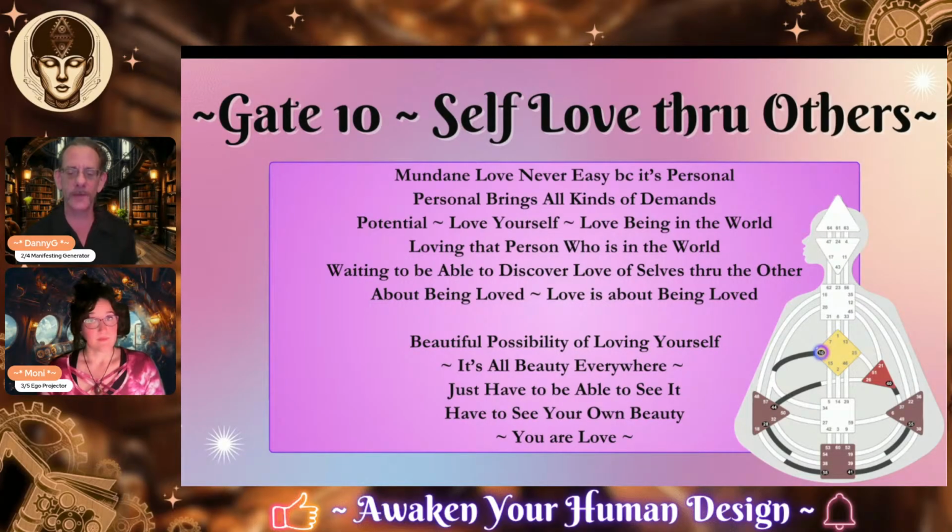But this does love loving the other, especially between here and gate 55. This is where the sweaty palms are. This is where the first kiss makes the whole thing work or not. This is where so much of that feeling of I love what's happening with me comes from, because when gate 10, out of its transcendent nature into its mundane nature, still drags the rest of the vessel along with it. Love being in my body. I feel universal here. I feel like I can do anything. I'm speaking the language of the other gates here. And so that all gets turned inward into that person.